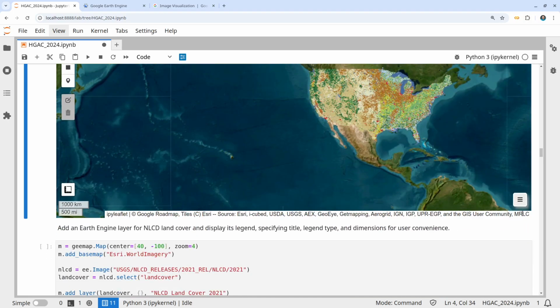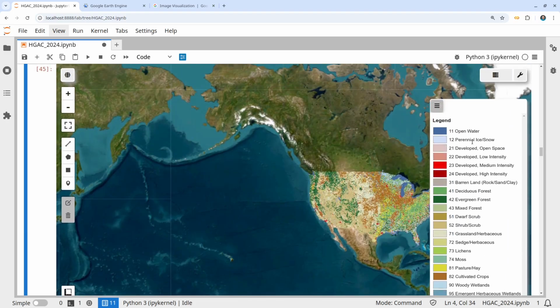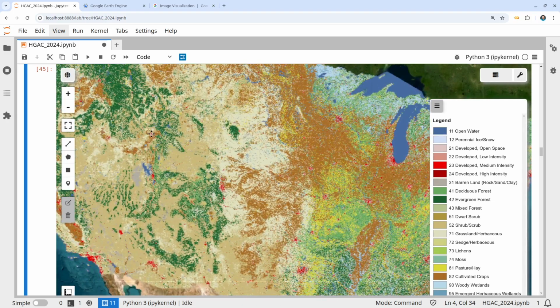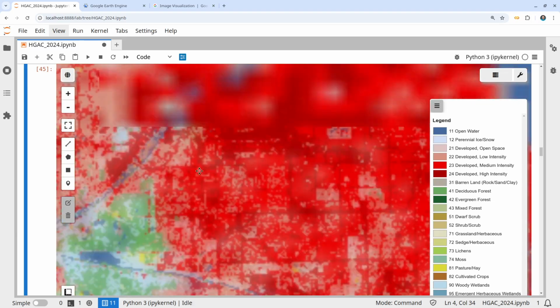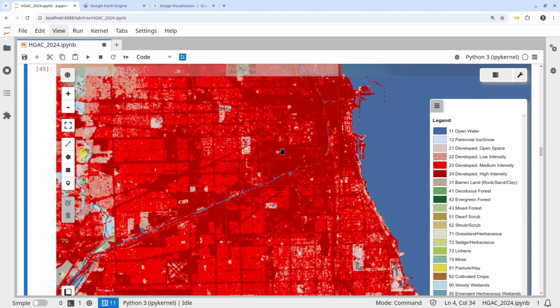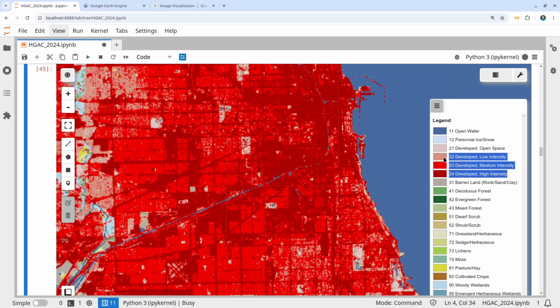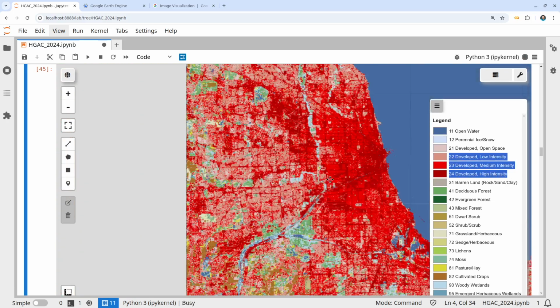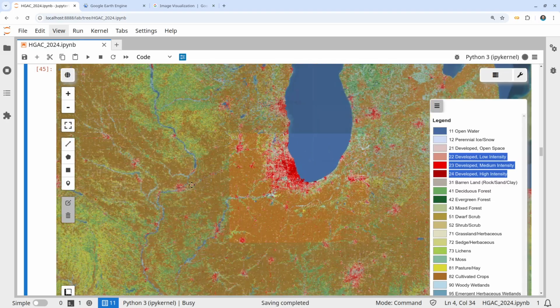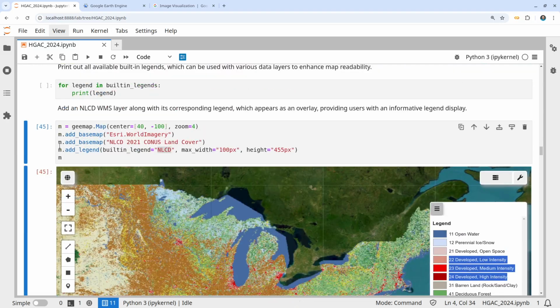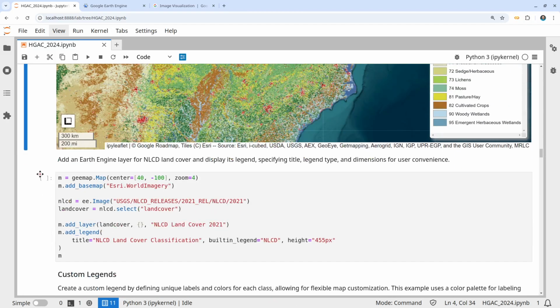But it might be too big, you can hide it. In this way, you can see all the colors, what each color represents. Basically, it helps you interpret the land cover type, right? What does the red color represent? Urban, right? Developed area, and agriculture, cropland, grassland, whatever. So certainly it has all kinds of tools available for you to add the interpretation of the data.